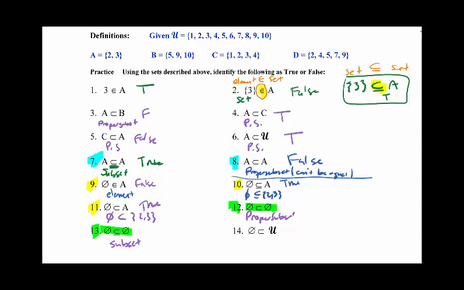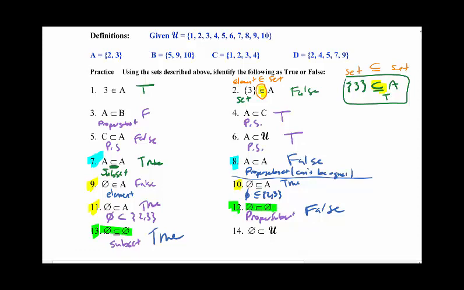So number 12, this is saying empty set is less than empty set. If you think about that and say it in words, it's false because the second set has to be bigger when you use a proper subset. Number 13, because we have that subset symbol which has the equal to on the bottom, we are true because we're not breaking anything. They can be equal. So slow down. Proper subset and subset. You need to say it in words. Proper subset cannot match. Subset can match. When I say match, it means it can be equal.